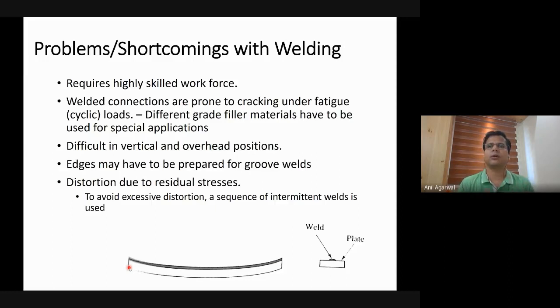And you can imagine if you're going for a very complex geometry, like a stiffened plate, where you have a plate and a number of stiffeners running in both directions or more than two directions, maybe in various directions. If you have to weld all of them, these will lead to large distortions in the plate. Okay, and there are specialized people who have enough experience to figure out in which order they should do the welding. There are some guidelines, but in addition to that, you also need experience to figure out in which order you should do welding in various situations, so that you can minimize these distortions.